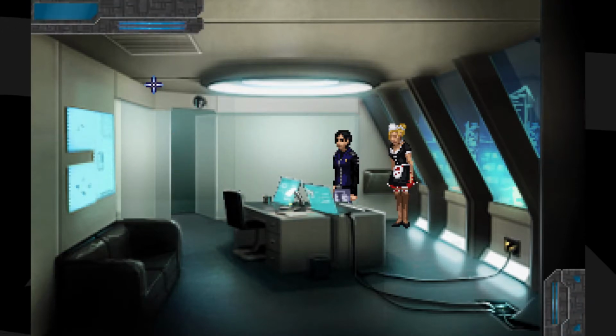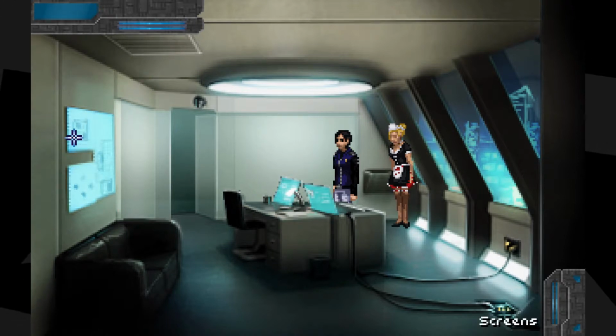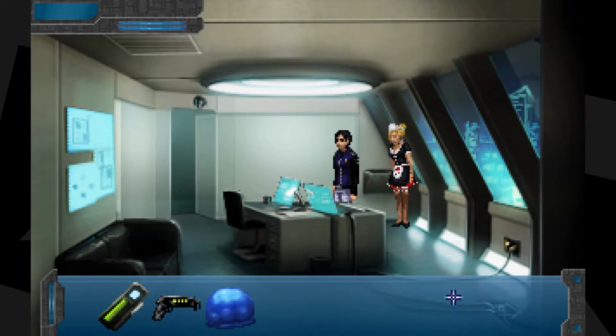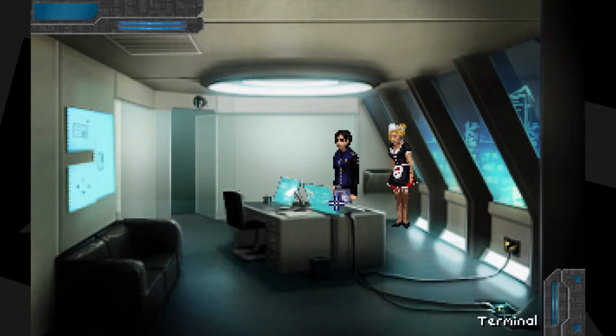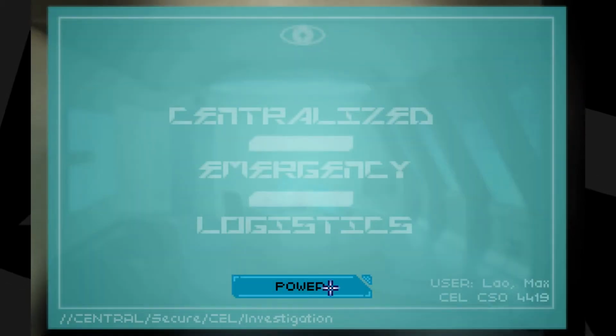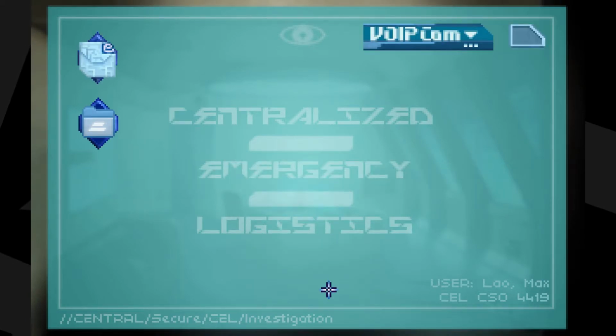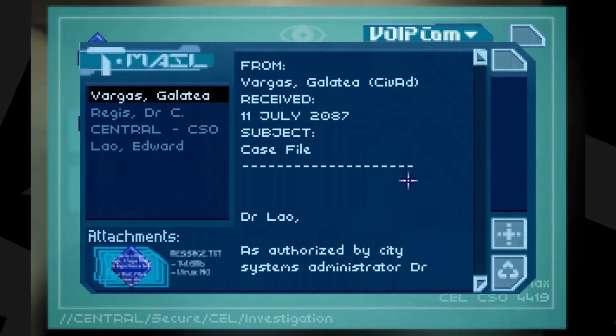All right. Okay. But I wanted to see what was in the vent. Why couldn't I see what was in the vent? God, they give you stuff and then they're like, nope, can't have it. I'm like, what is terminal? Power. Okay, that was funny.